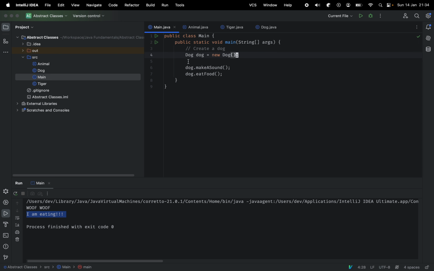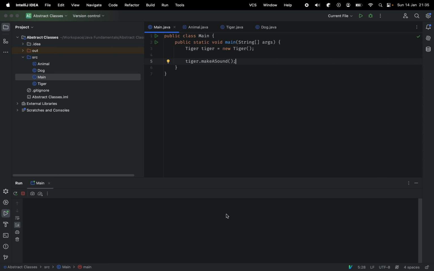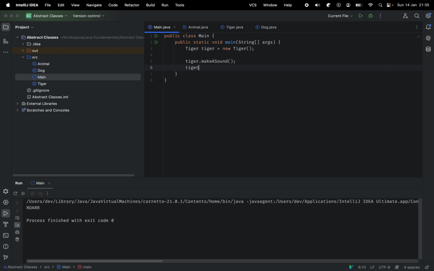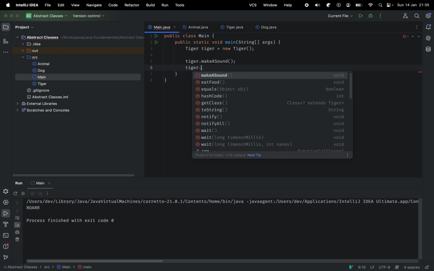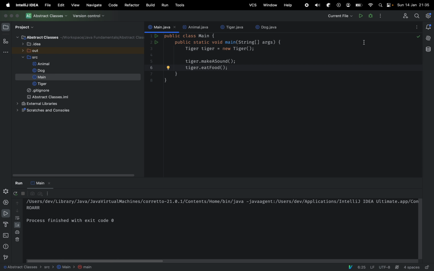For example, if we changed all this dog stuff to tiger, so if we delete all this and go Tiger tiger equals new Tiger, and if we said tiger.makeSound and run that, we'll see that it says something that a tiger would say, right? But then we can go tiger.eatFood, which is an inherited method. And that is fundamentally the same as what Dog would do, right?